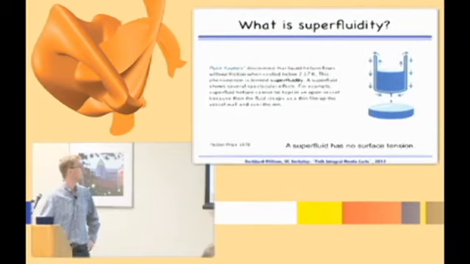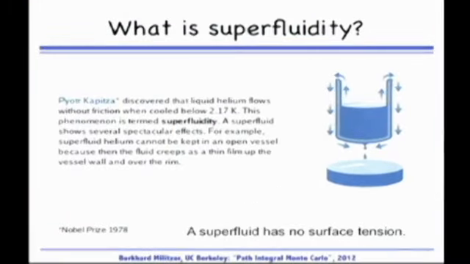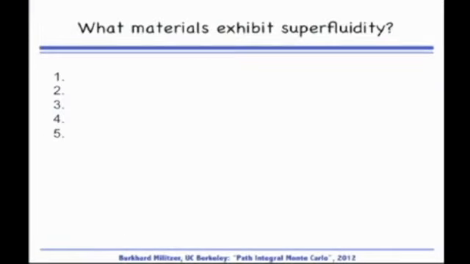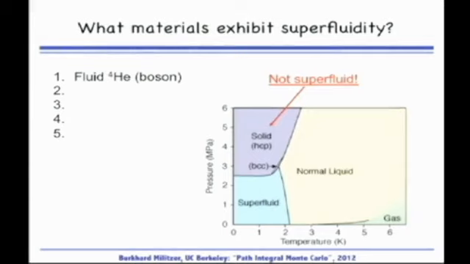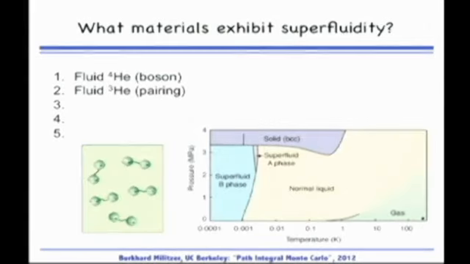So what is really superfluidity? It's basically that a superfluid flows out of your container. It has no surface tension. And for what systems has it been seen? Well, there's helium-4, which is a boson, and this phase diagram below 2 Kelvin has a large superfluid section, and you have a solid, which is not a superfluid, but it could be a supersolid. We may touch upon that. And if you increase temperature, the paths shrink, the permutations will disappear, and it goes back to a normal state. If we have helium-3, well, helium-3 atoms are fermions, so they can both condense.